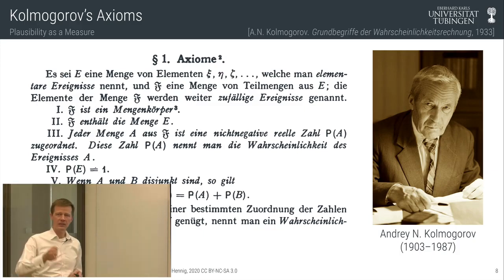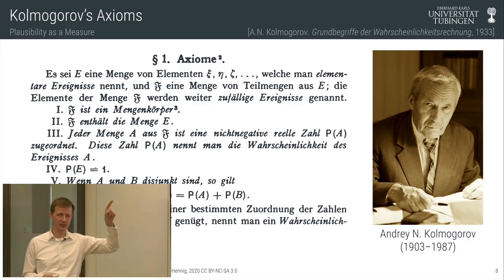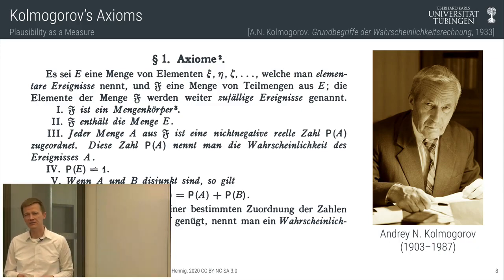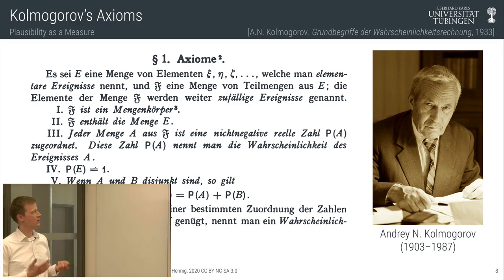Okay, and so now we need the third part. The third part is the rule book. For the rule book, we need to come up with a way of assigning probability to the atomic events. For that, we will distribute truth, a finite amount of truth, 1, across the atomic events, and then come up with a rule for how those probabilities on the atomic events translate into probabilities on the derived events, which are part of this set of sets.